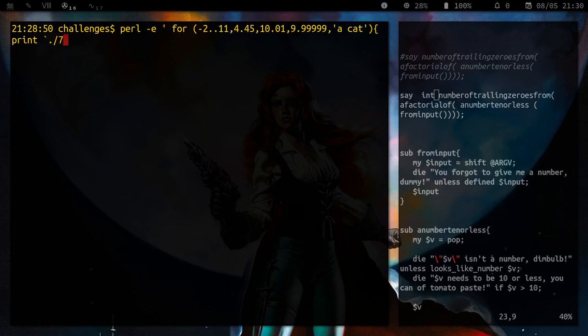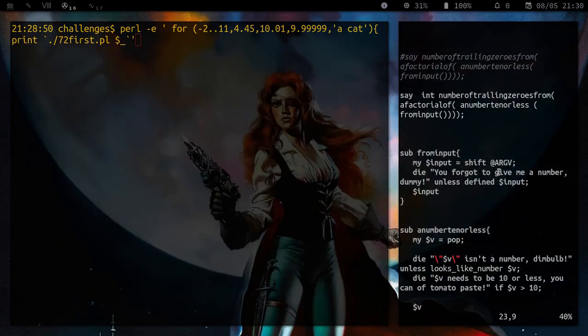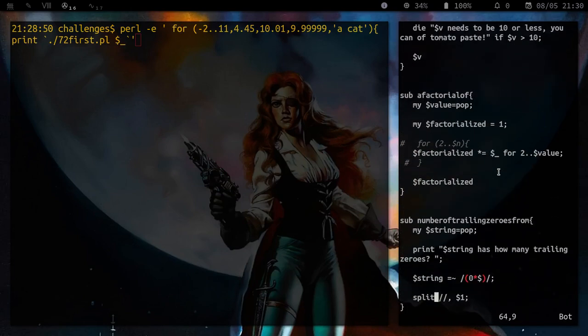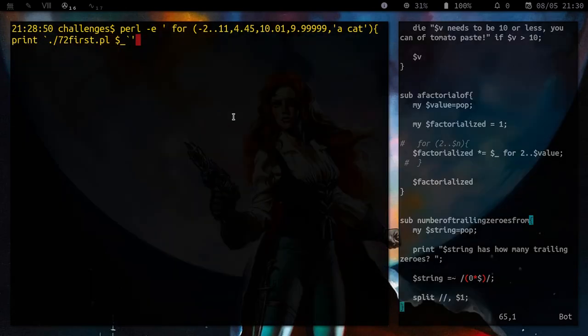Oh, it doesn't do, oh, frack me. 7.2 first PL. Wait. Oh, yeah, variable. This right here, that's the default variable for this. Remember, I had it in here somewhere. Hang on, where is it? Here, right there. I forgot to mention it. If I were doing this or this, doesn't matter. This is that variable that's given. It's like an index value, a variable for the for loop that's automatically there, even if you don't specify it.